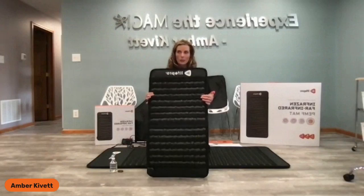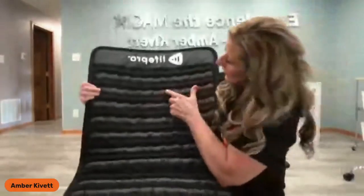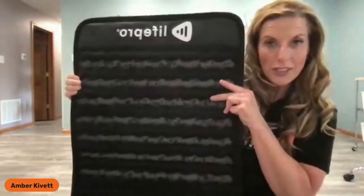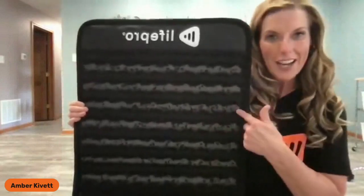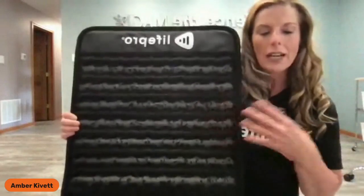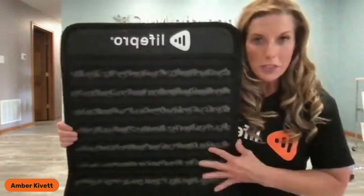When it comes to pulsed electromagnetic field cores, there are two core channels in this specific mat. Now I'm going to get into the difference and what these mean, but you're going to see when I come up close that there are little crystals and elements in here that have a natural energy charge as they are. All natural. But it is heavy because it is actual natural elements in here. And those carry, if you go back to the chemistry periodic table of elements, every element on planet Earth actually has a plus or minus charge, whether it's +2 or -2, or +1 or +3, it just goes on and on.